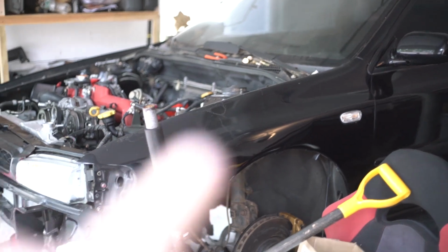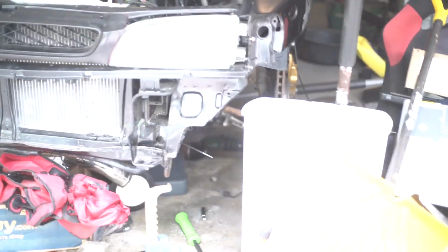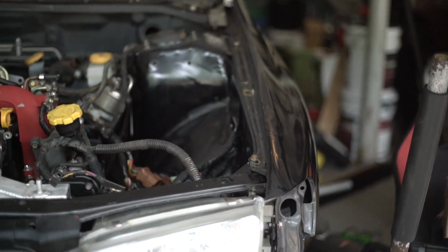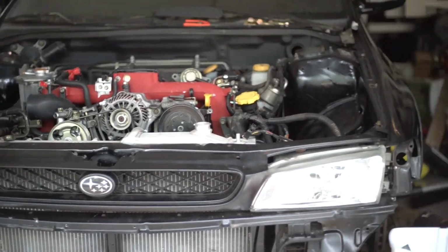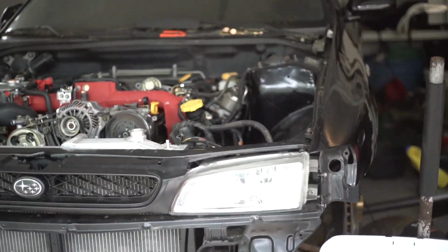This fender here, it looks like the front of this car may have been stuffed into a tire wall or something at some point. It was a race car in its previous life. That's a little bent there. The little piece in front of the strut tower is a little bit crimped too. So I think this fender was replaced. It looks like it was just some single stage paint. It didn't really come out too great, but I can't really complain. It looks good from 5 feet anyway.